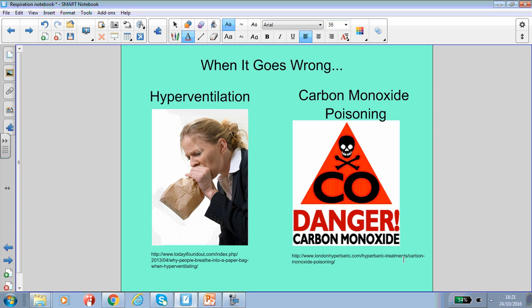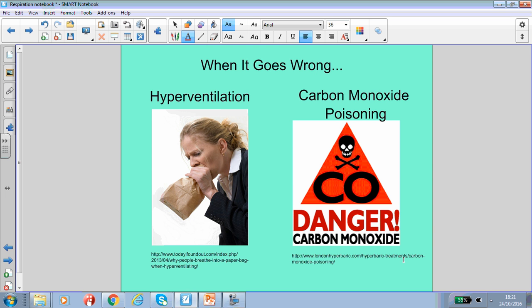So that's why we have carbon monoxide detectors in our houses now, and also any appliance that's using gas, natural gas, to produce whatever it produces. So like heaters, for example, they have to be regularly maintained to prevent the leakage of carbon monoxide. And the detectors that are there will go off before we get to the point where we're becoming damaged by it. So internal and external respiration is what keeps us alive. Breathing is what keeps us alive. But if we're breathing in the wrong thing, or if we're breathing too much, then that can cause problems as well.